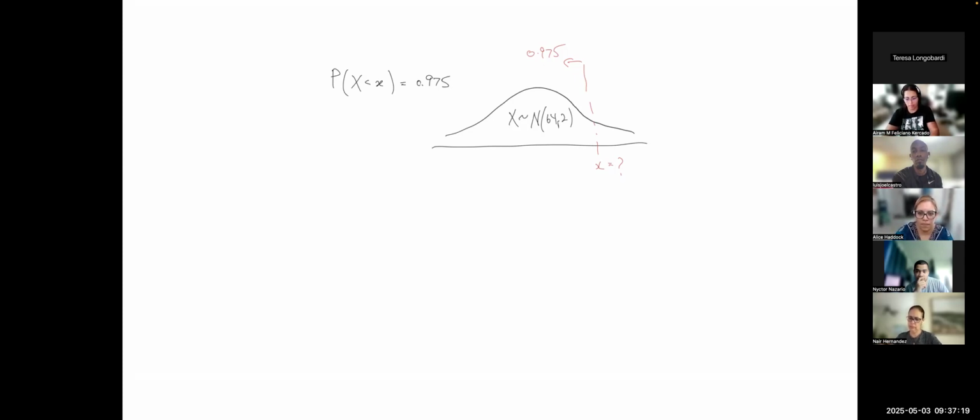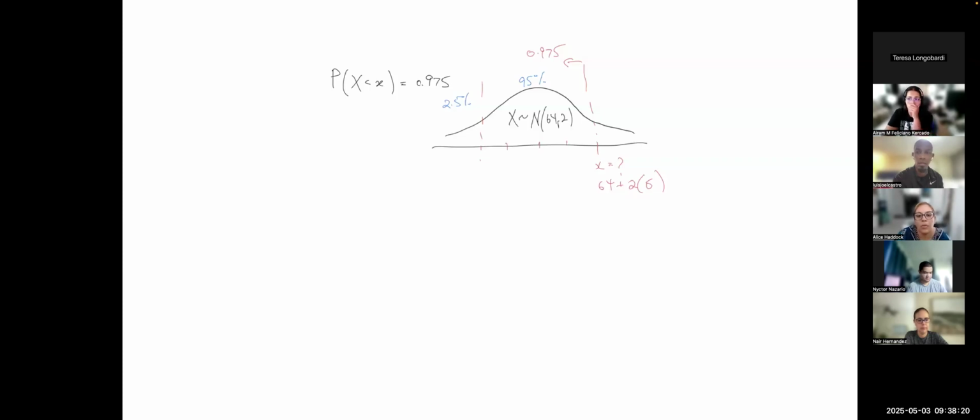Well, you guys can do it because we drew it so many times. This is going to mark, remember, 2 standard deviations, right? 95 and 2.5. I'll do it in a different color. So this is 2.5 and this is 95 and that makes 97.5. Everyone agrees? And what number is going to give me that? It's going to be 64 plus 2 times the standard deviation, right? So it's 2 standard deviations away.